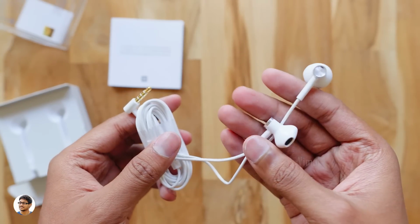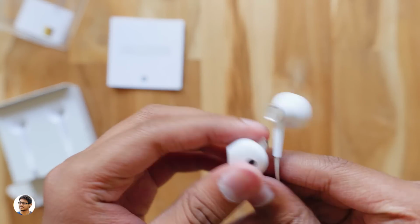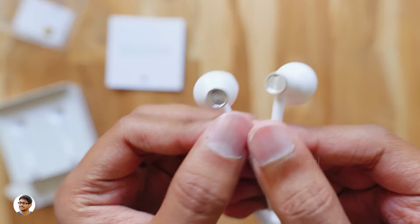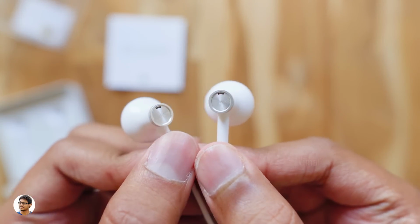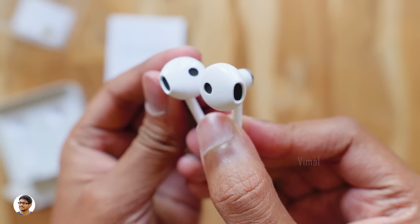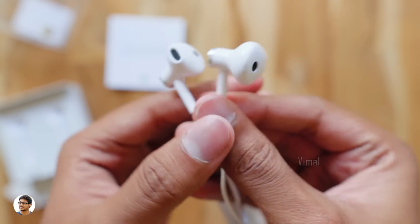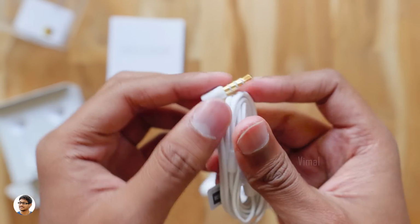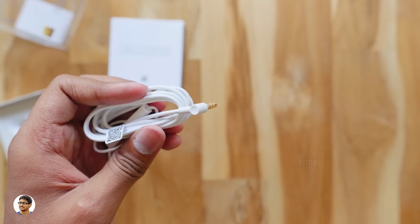The Mi dual driver earphones have a design similar to the Apple AirPods. They're made of plastic and have a nice glossy finish on them. And at the back, you've got a metal ring with a CD-like texture on it. They have a semi-in-ear design and feel very light in the hand, weigh only about 14 grams. Let me show you the cable. It has a flexible TPE tangle-free cable. Okay, let me unwrap them and show you.